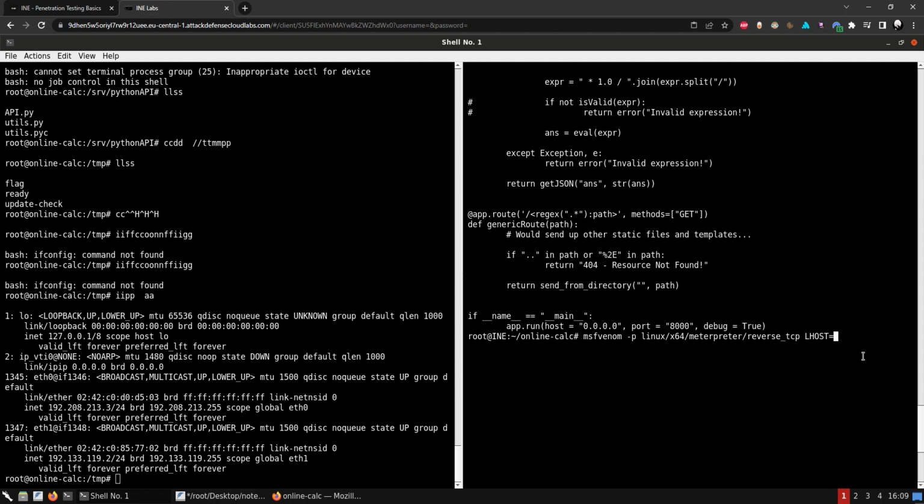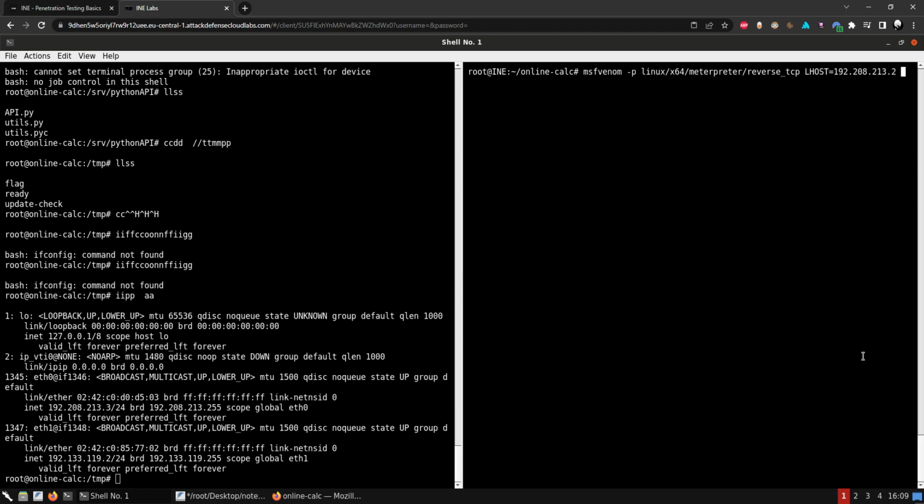And our lport is gonna equal to 8443. The file type is gonna be ELF, because it's gonna be a Linux executable, a Linux binary. So let's name the file rev.bin.